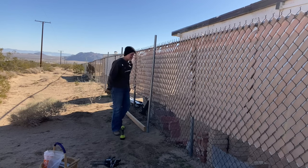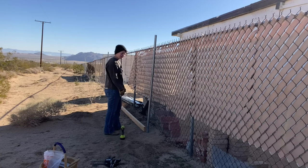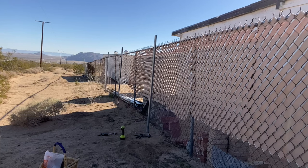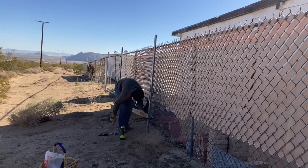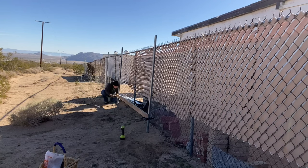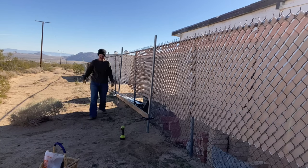It looks like when I reset the posts, they got a little off on the spacing. We'll have to see if it's better to put it on the bottom or the top. I'm not sure that these cheap Harbor Freight clamps are going to work for this.